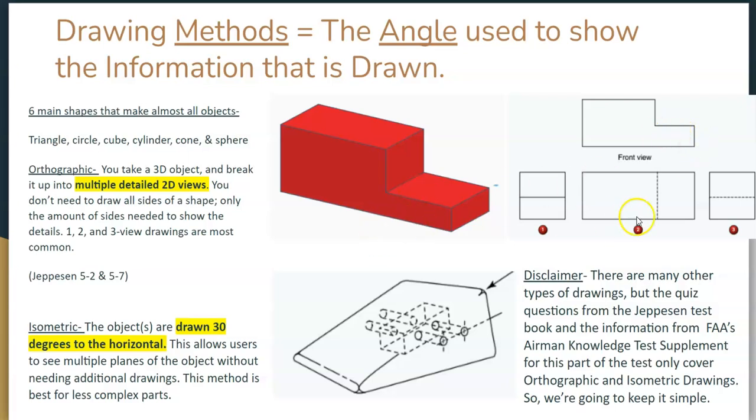And if you were to take that and look at it from the bottom, you could see this right over here. And you're going to notice that right here is something that is called a hidden line. The reason why you have a hidden line right over here is because from the bottom, you can't see that there's a ridge over here. So the hidden line is used to portray the fact that in that view, you can't see that there's a ridge right here, but it's very obvious that there is one.